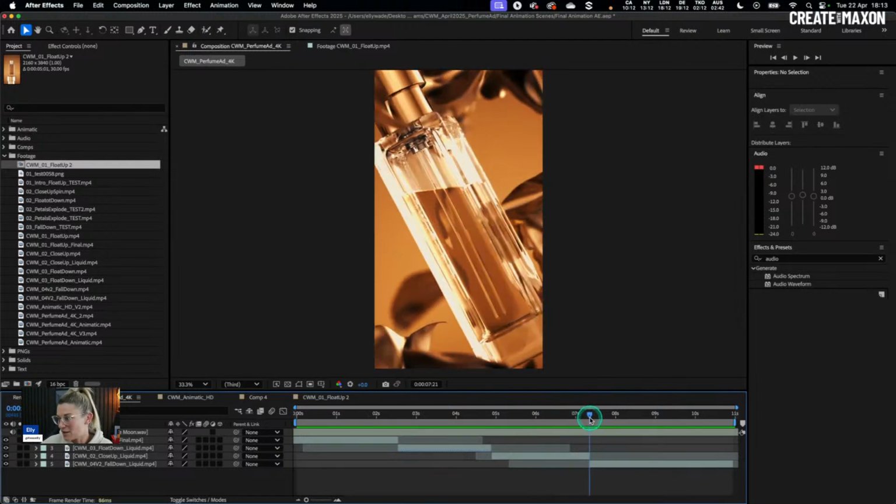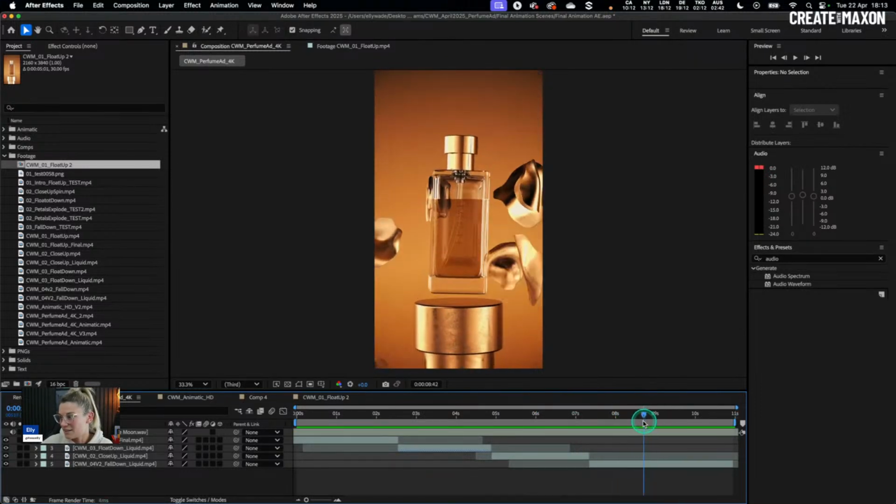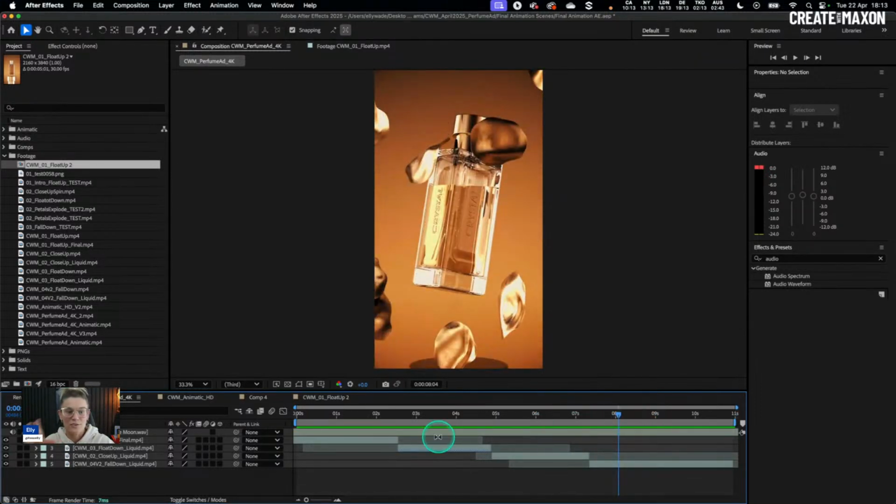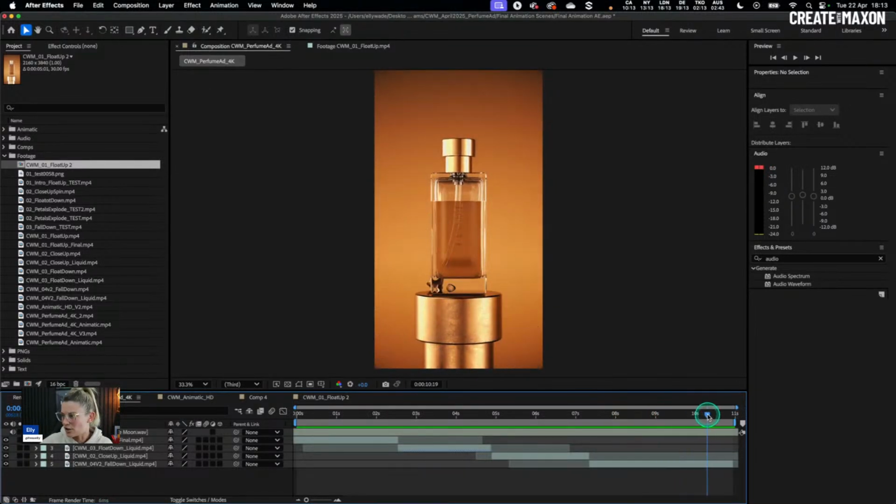And the final one is a similar kind of effect to the first one, but this time we're animating it floating down back onto that base. And then what we have is that same petal simulation, but instead of it being controlled by the field force, we just have gravity and we slow everything down. So we make sure that time scale is slowed down. We make sure you have damping in there. And then they just float down with a little bit of turbulence until they come out of this shot.